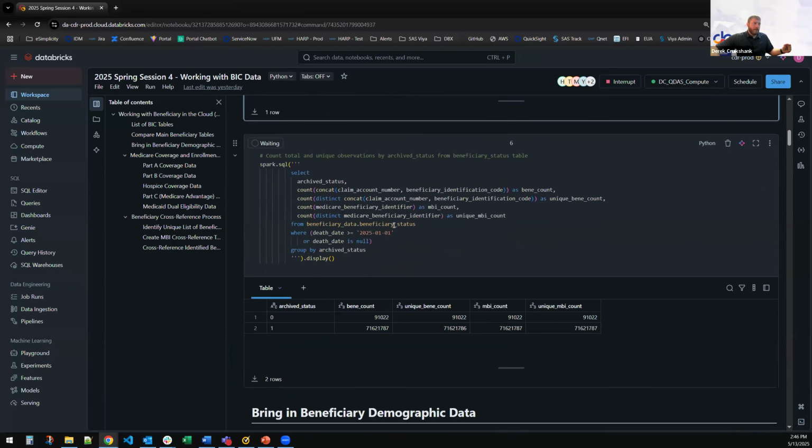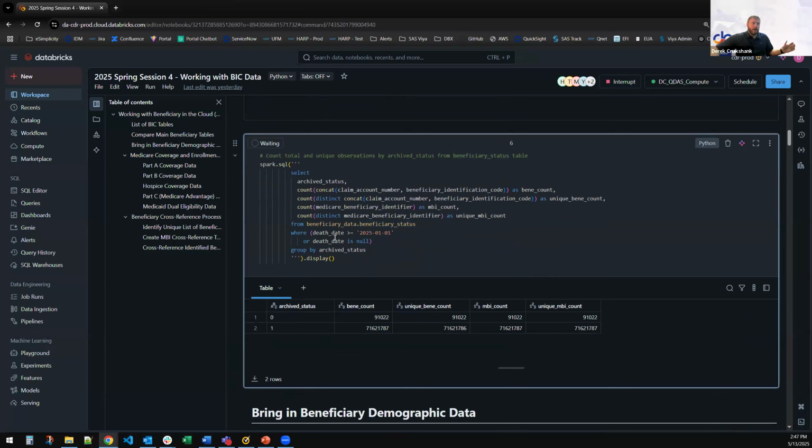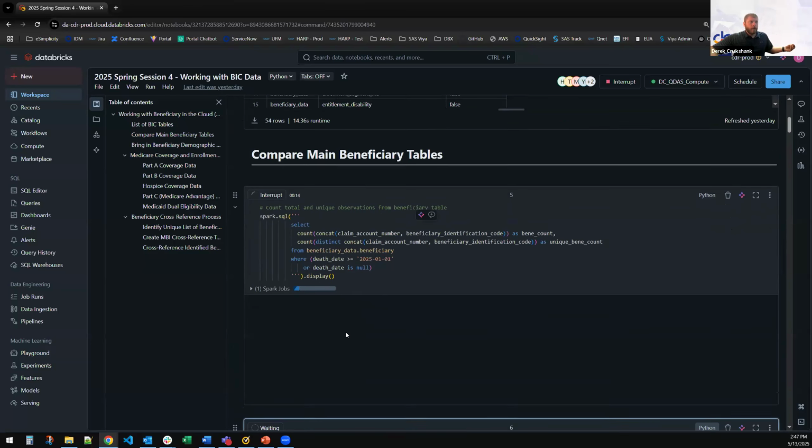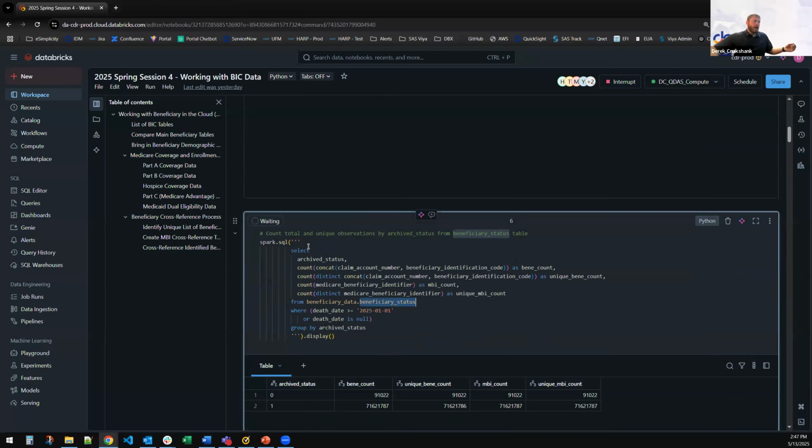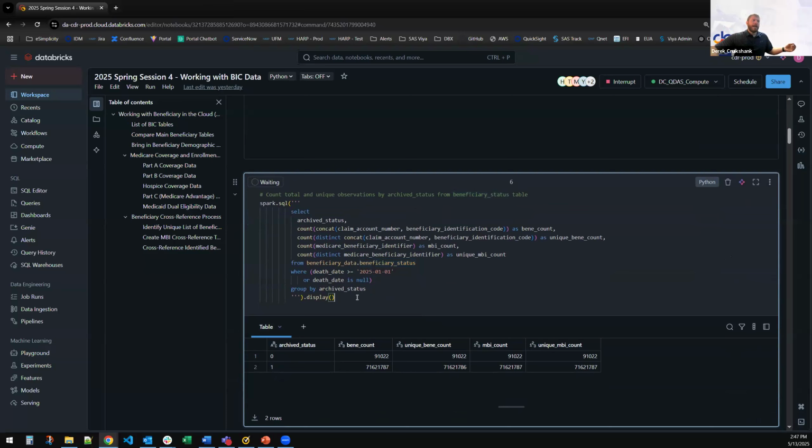And here I'm going to pull the exact same thing, death date is this year or it's null, but I'm pulling it from the beneficiary status table, and I'm going to count all of these beneficiary counts as well as unique counts to then group this by archive status.